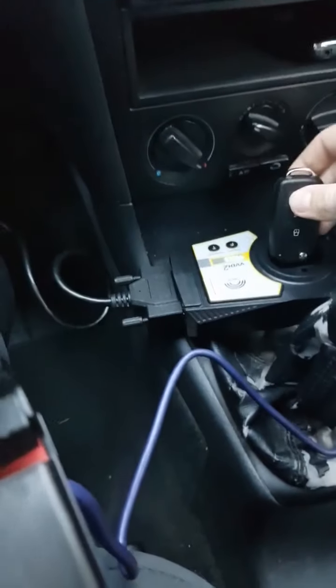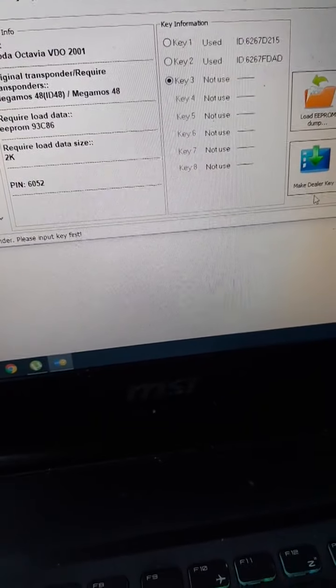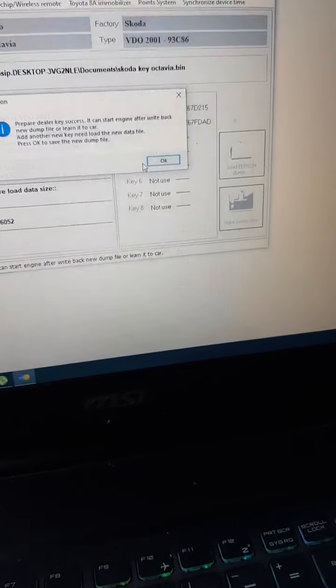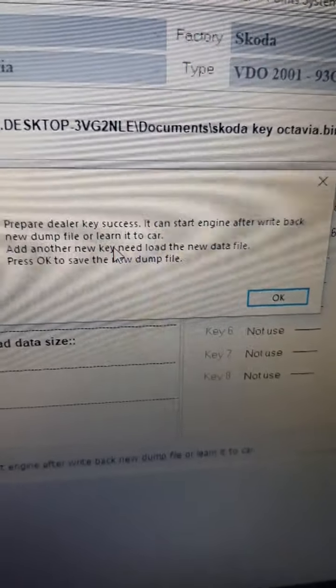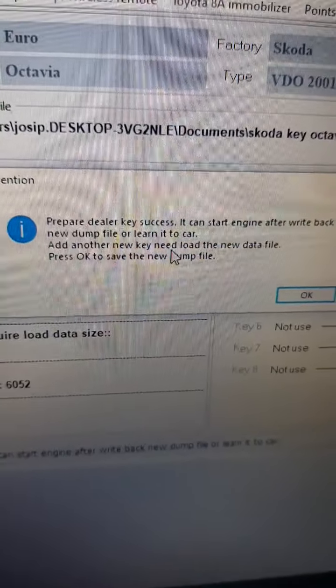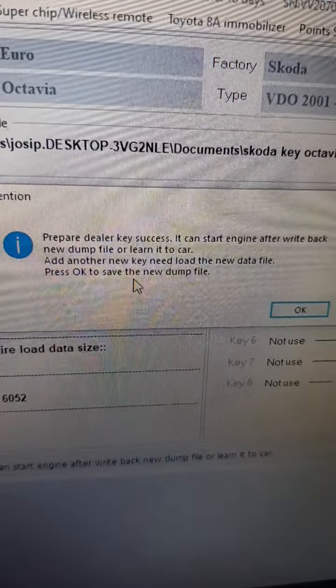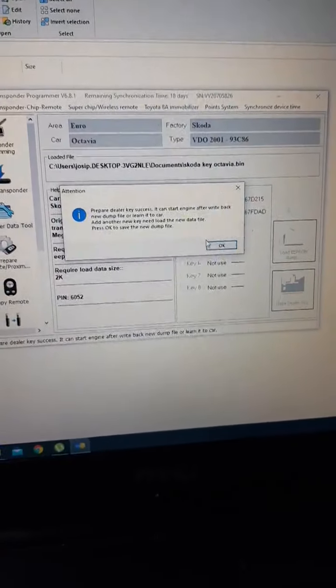Don't detect. Okay, we need to put it in the programmer. Make dealer key Megamos 48. Prepare dealer key success. It can start the engine after writing back a new dump file or learning it to the car. Okay, so to add another new key, we need to load a new data file. So please click OK to save the new dump file.